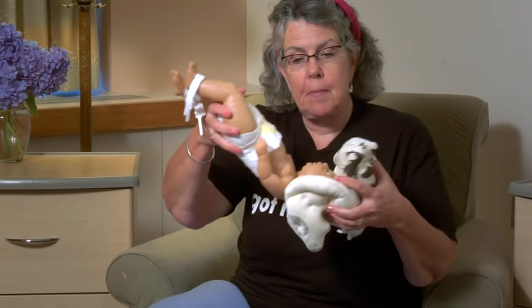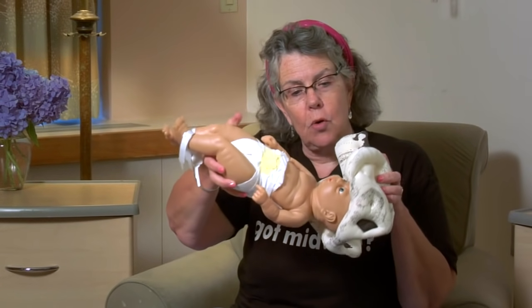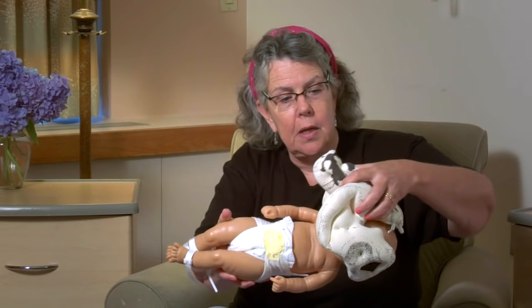Lots of people have lots of practice sessions. So sometimes it's just the baby trying to fit its way in and getting a little crooked, and it just touches the edge of your cervix. If you get in this position, it will tell you whether it's real or just a practice session. You should be good to go.